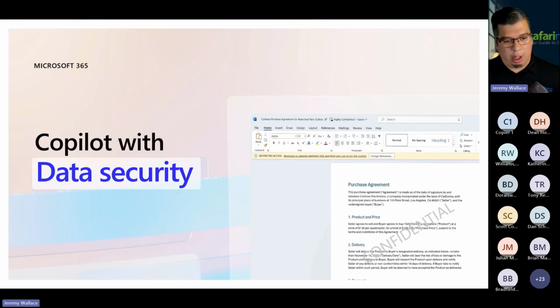So you want to make sure you are having good data hygiene within your Microsoft 365 tenant, because when you add Copilot in, Copilot's just going to be the helpful tool that it is, the productivity booster that it is, and it's going to give people easier access to that information that they technically do have the rights to see.